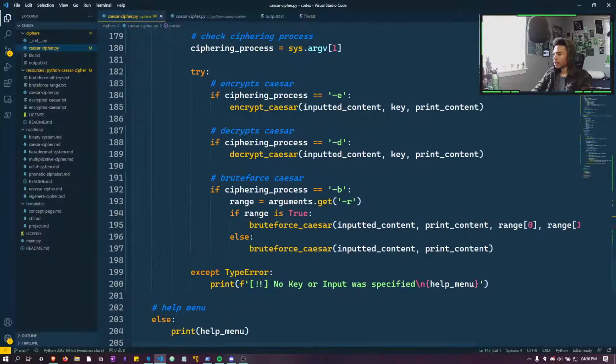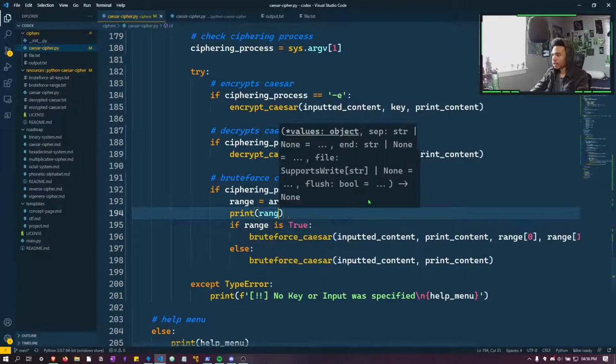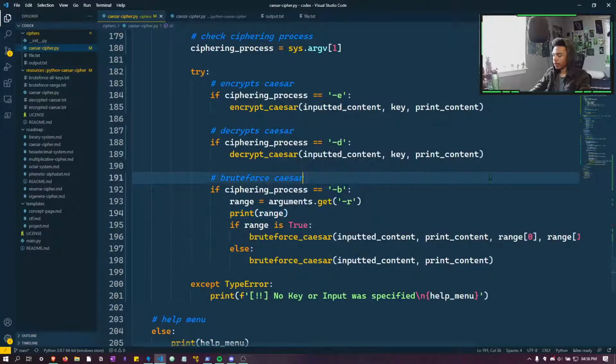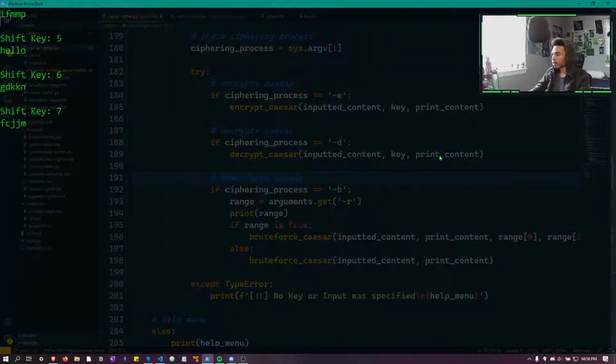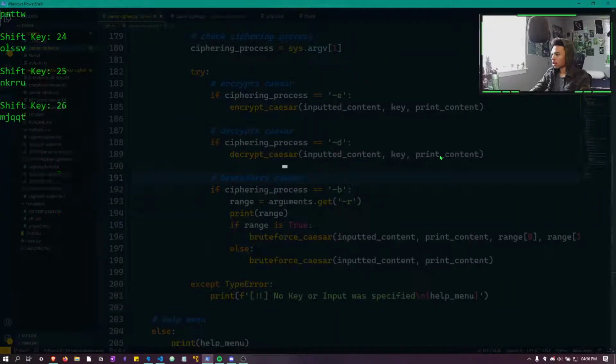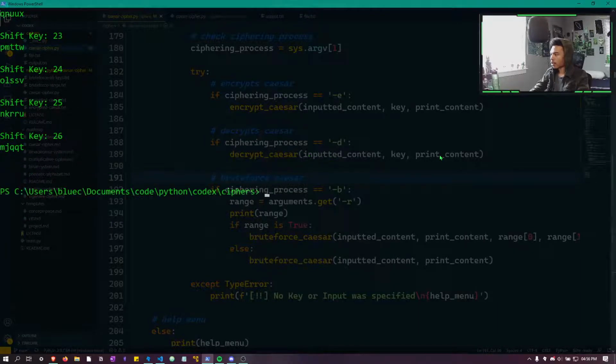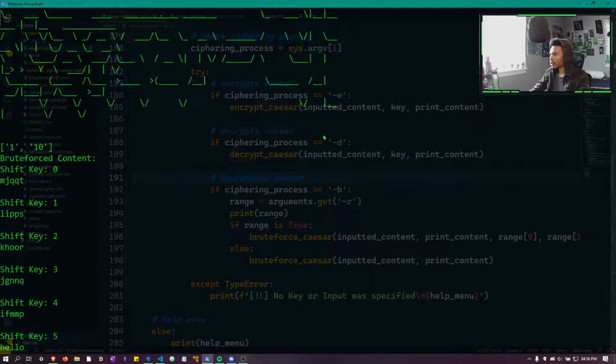Let's actually print R. Let's print our range, just so we can see what the computer is reading and why it's wrong. So, cool. What does the range print out? It gets 1 and 10. So, why does that not work?